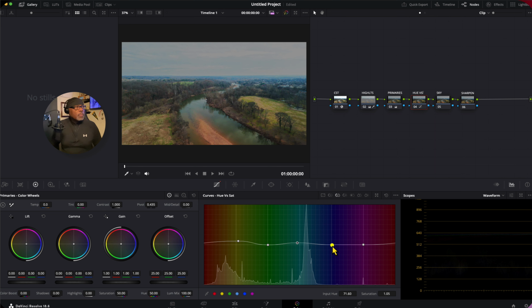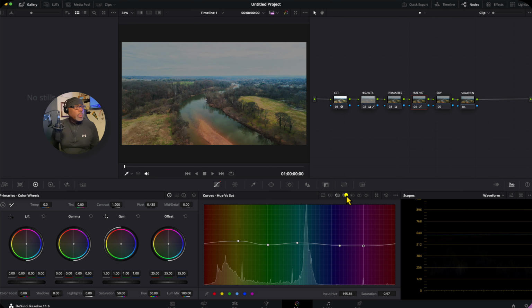Let's go to this next one. And I'm going to leave that right there. And this one. And again, it does impact the colors of reds and oranges. Okay, I'll leave that right there in the middle as well.